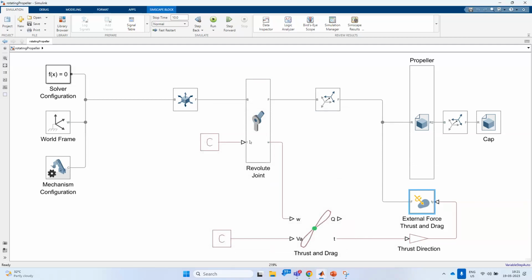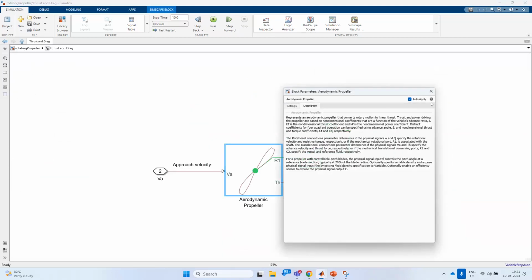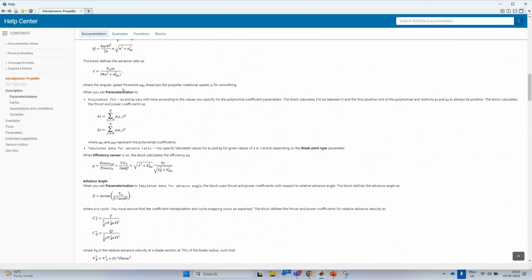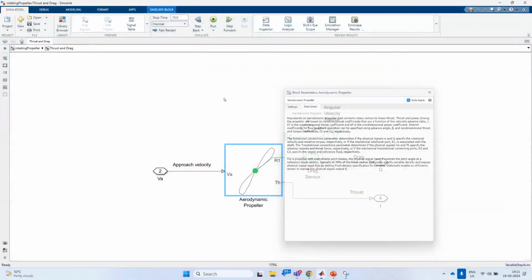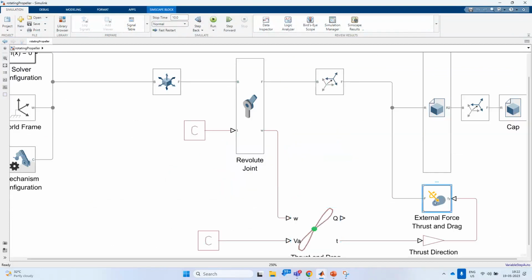So now what is happening is that from this revolute joint you have a block which is calculating the thrust. You can have a look into the whole help file to see which equations we have used, and explore from there. This is one method. Otherwise, if you want to get more advanced, you can also bring your CFD data over here in the form of a lookup table, get the thrust from there, and input it over here in the external force. And now this block is providing the thrust, right?